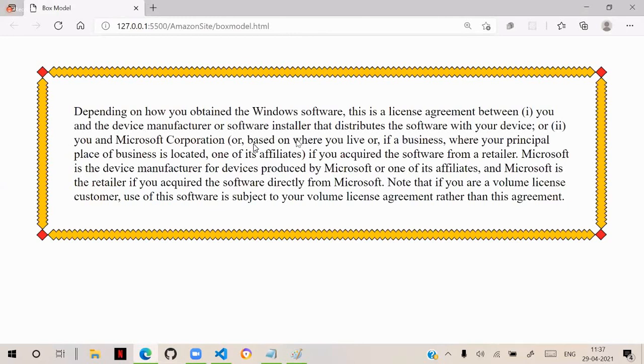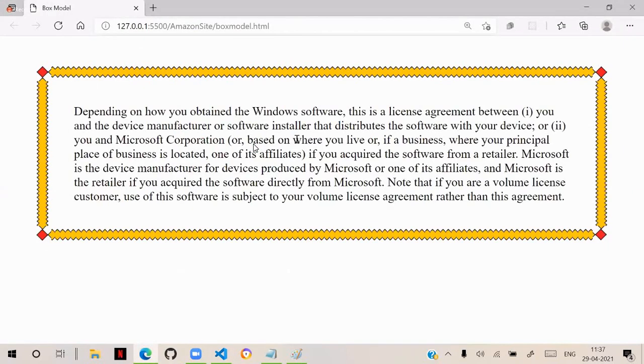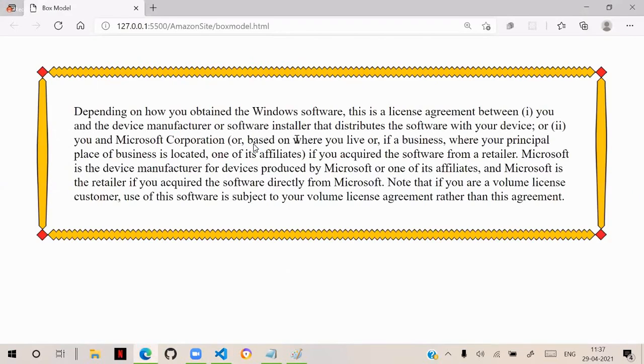So we have options like repeat. Repeat will be like this. We have different small changes, effects, and we can add those effects. We can use stretch, we can use repeat, you can use round. So we can add round stretch like this, and it will give the effects like this. A combination will come: one side it is stretching, another side it is keeping it round.